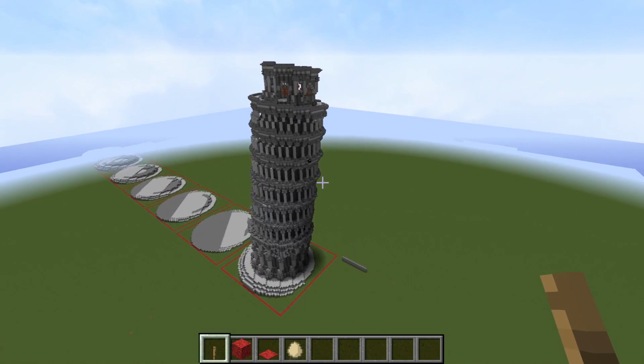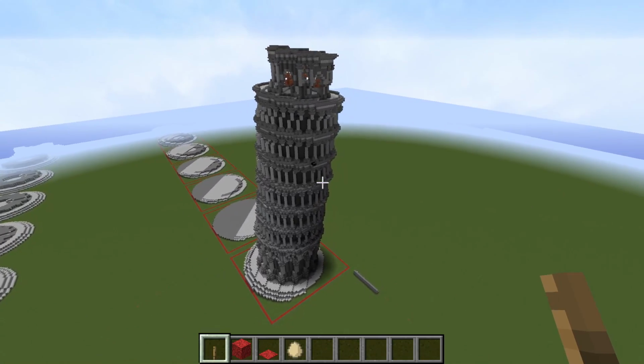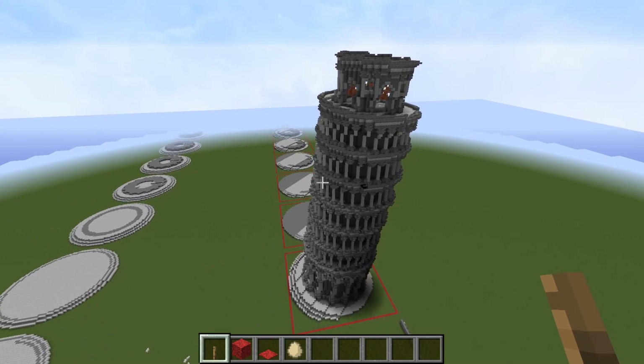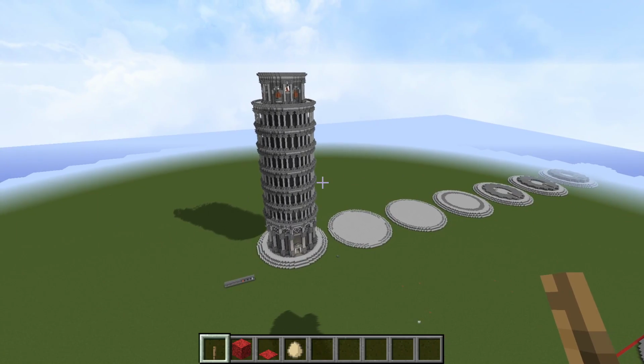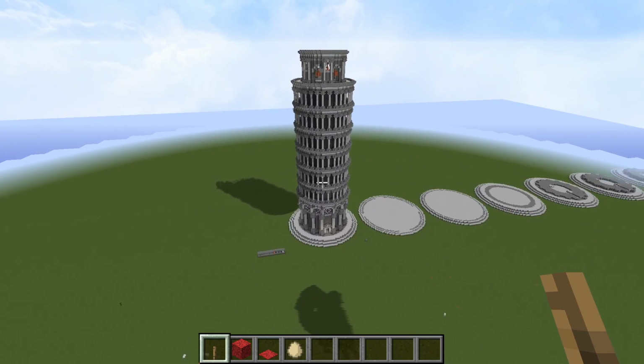But anyway, back here over to the leaning version. That's the one we're going to be doing first, because I assume you're all here for the leaning version. So we're going to be doing the leaning version of the tutorial first. And at the end, I'll double back and we'll come back and do the straight one.